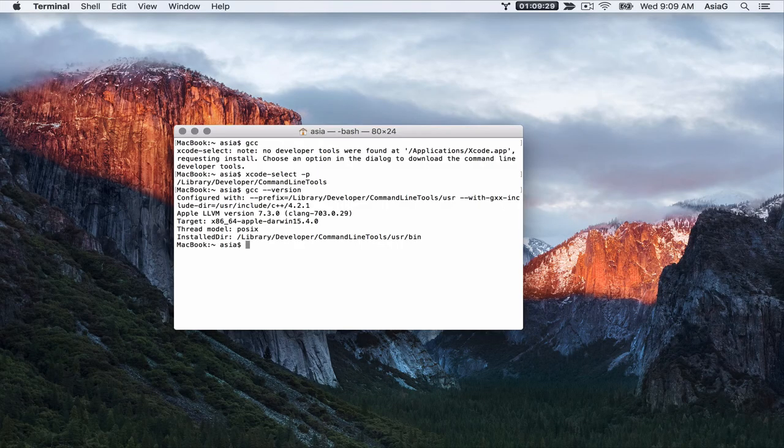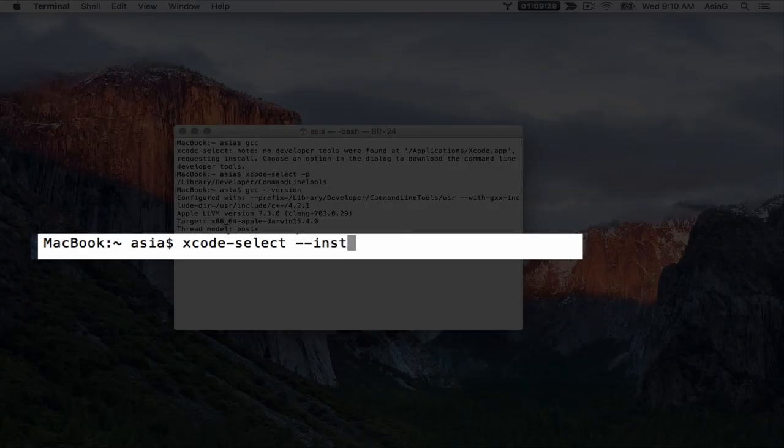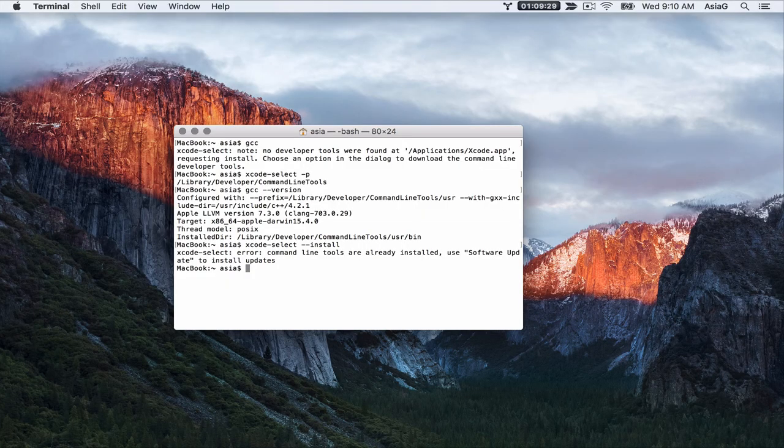Typing any of the missing commands in your terminal will give you the option of installing the Xcode command line tools. The first time you need it, you'll get all the tools. If you search on the internet, some people may say to install Xcode command line tools by typing xcode-select --install. That's just another way to do it. Typing a command like gcc works just as well.